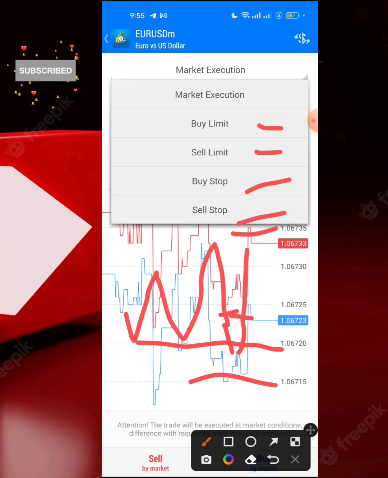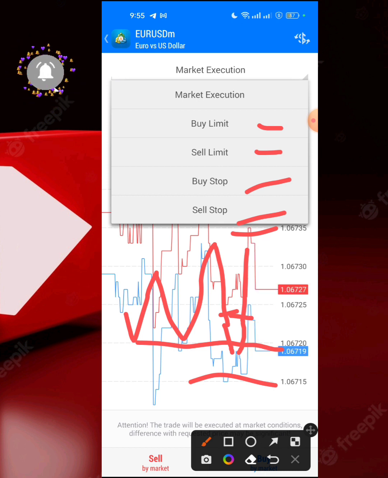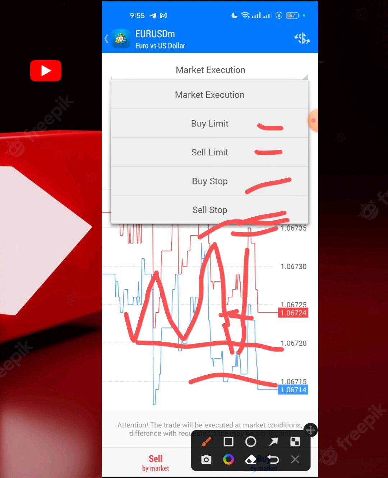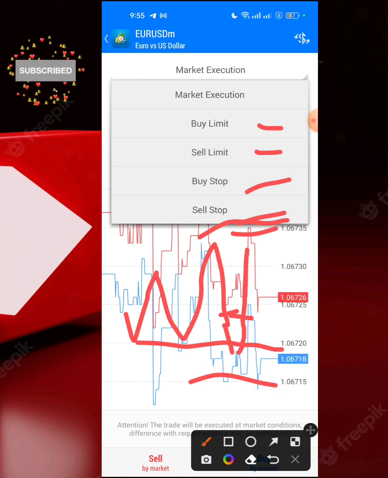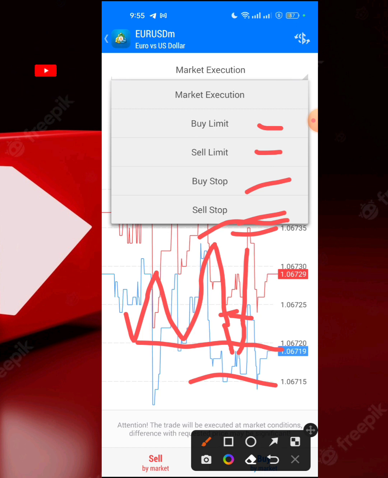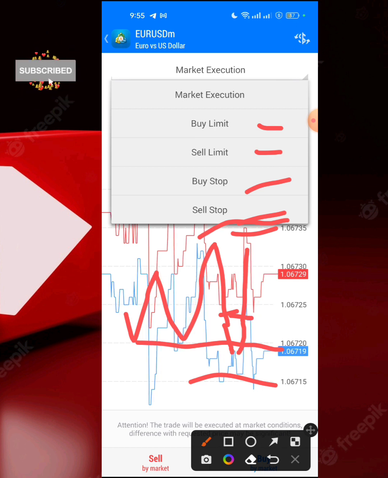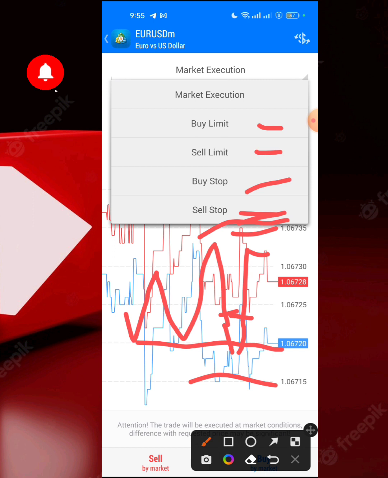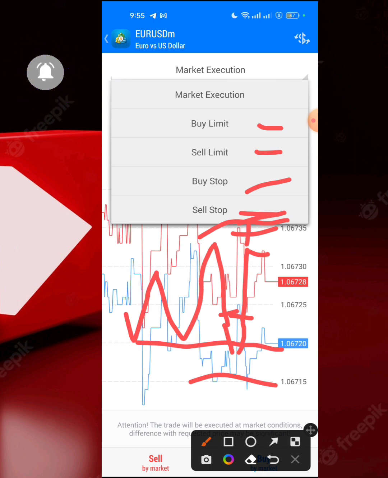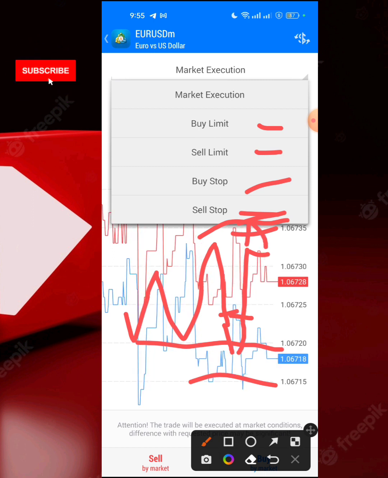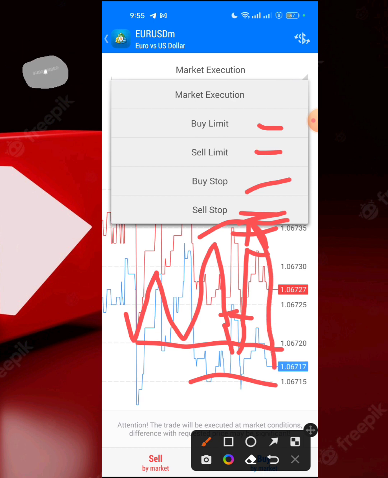Then for sell limit, probably the market is here, but you want the market to reach this high before you sell, but you don't want to be watching the market, or you just want to set a limit. Then you can set a limit, let's say 1.035. You set a limit here, then the market is currently here. So once the market reaches this, your limit order opens a sell order. So you sell means that you want the market to go back down, right?